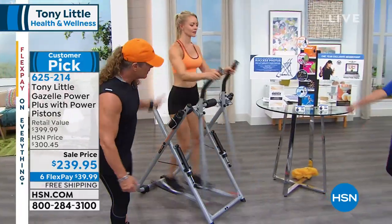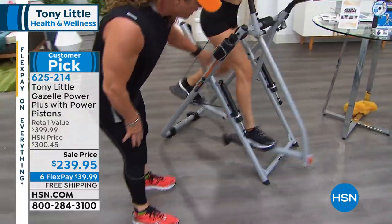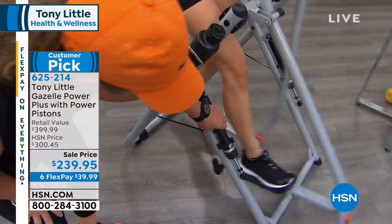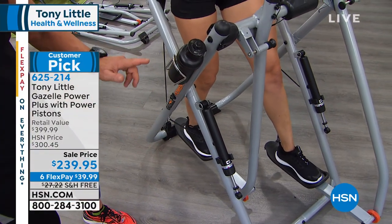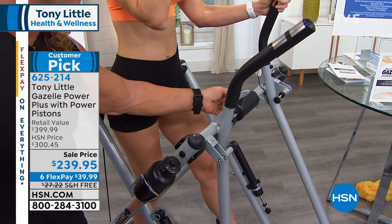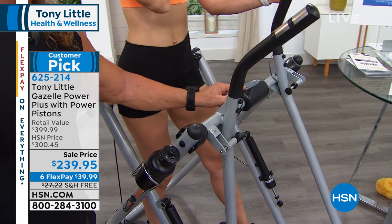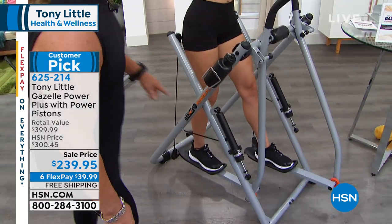The whole package, right? You've got the water bottle, the 300-pound weight capacity, the foldability, the easy dial 6-level resistance, which isn't on any of the other Gazelles. You've got the dual cardio heart rate monitor, where you can take your heart rate, the distance you've gone, the time you've gone, and it'll also log your miles. Great. So you're doing all that.